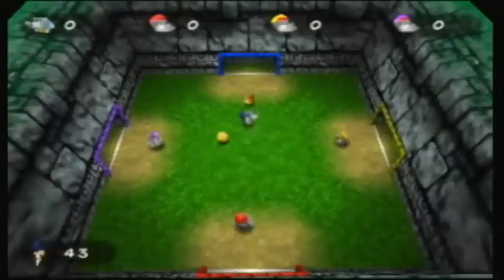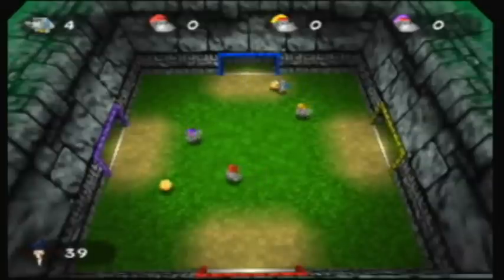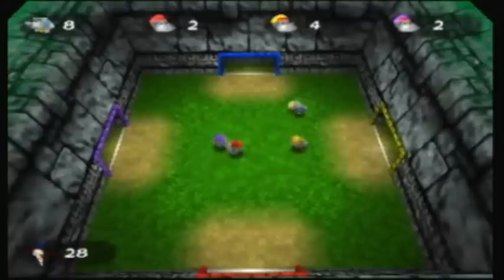Just kick these into your own goal, which is blue. Now as you go on, they get progressively harder and it introduces more balls. Balls that can hinder your opponents as well as yourself if you're not careful. And the audience boos when they score, which is a nice touch. And they cheer when you score.